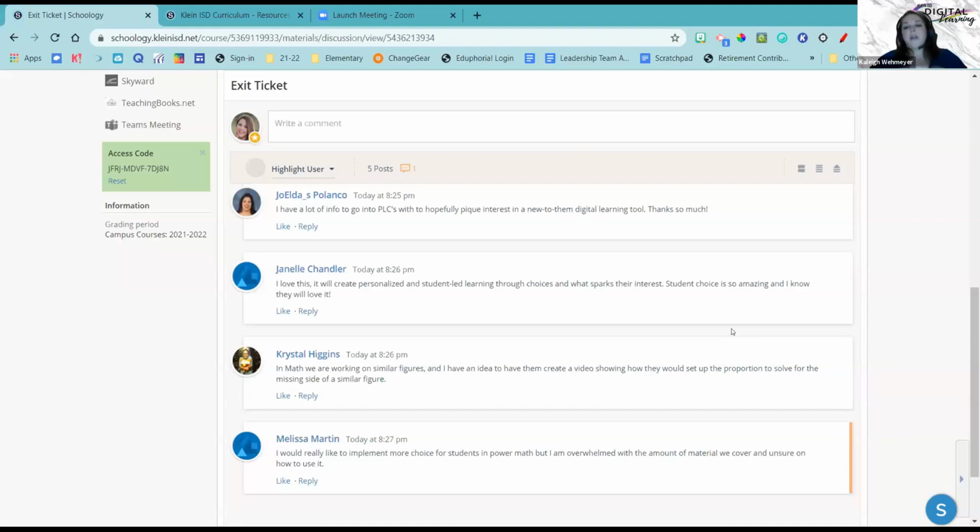Well, I really think when they are creating something, they're using much more than just the content you're going over. You're hitting multiple things. You're also hitting multiple content areas when you create something along the lines of an Adobe Spark. But yes, there's a lot in Power Math because they're basically filling in the gaps that students have. And that does get tricky.